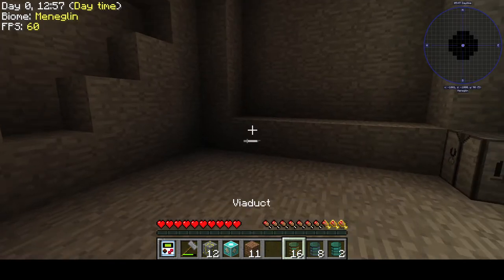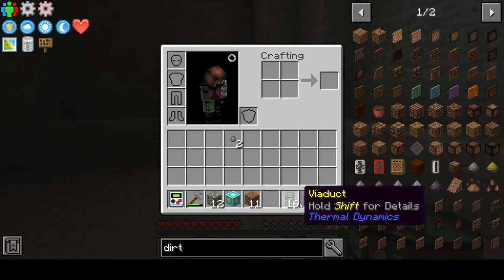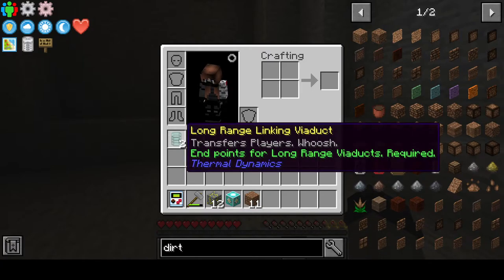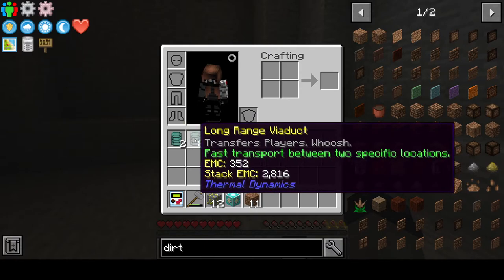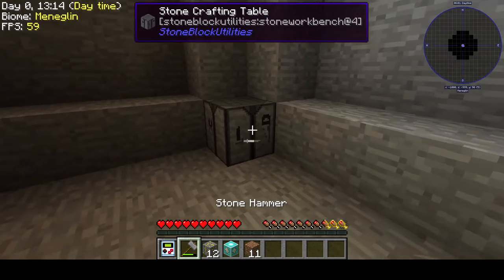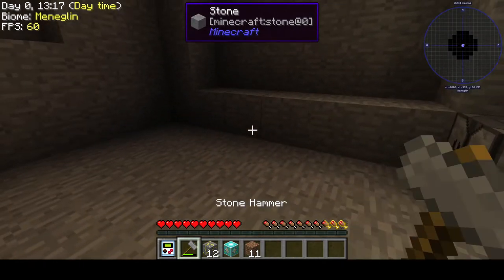Viaduct? What the heck is a viaduct? And why do I need like 26 of them? Wait, transfer players. Okay, that's kind of cool. Transfers players, whoosh. Okay, that is kind of cool. I'm sorry, I was so cruel.